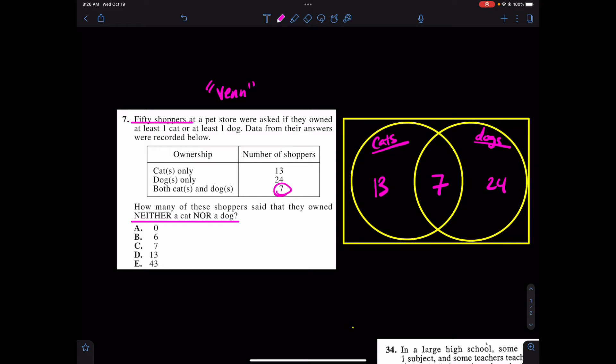In that case, what would I do? Well, I would find that 13 and 7 make 20, 20 and 24 make 44. At the end of the day, it's 50 minus 44. The answer, my friends, is 6. There are 6 people in this corner that do not own neither a cat nor a dog. This one's not that bad without a Venn diagram, but trust me, it really does help.